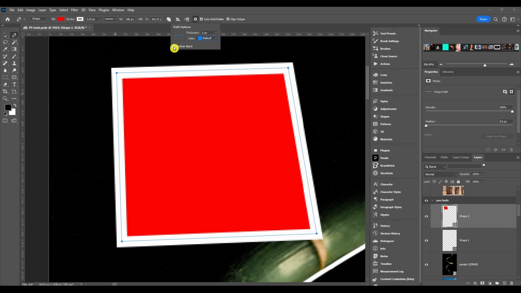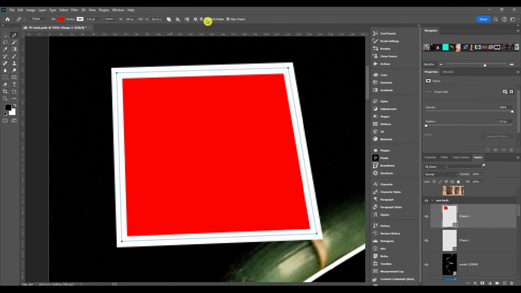Rubber band, this is where if you're clicking here, you can see the preview where the line's gonna go. If you don't have rubber band, then you don't see that preview. You just put your path wherever you want it. I always keep this on. You need it if you're gonna be doing handles and curves, right? You want to see where that curve is. After that, we got auto add, auto delete, and align edges. Usually just keep these always checked.